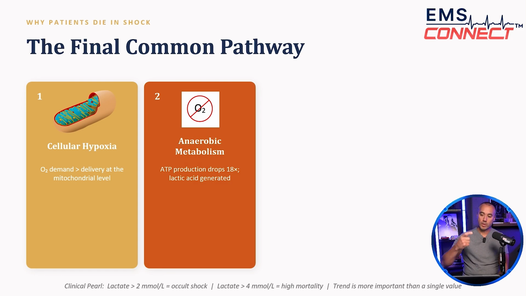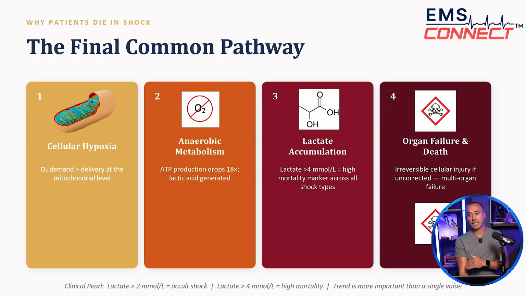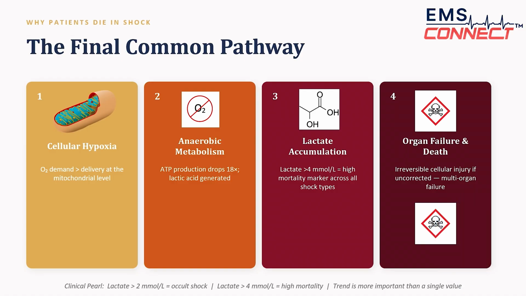With anaerobic metabolism, when you don't have oxygen, you have a less efficient fuel production or generation of ATP. So with glucose and oxygen, you can generate about 36 ATP. Without oxygen, you switch to anaerobic metabolism, which only produces, with lactic production, about 2 ATP. So it's a significant reduction. With that, you don't have oxygen, you get lactate accumulation, and that lactic acid serves as an acid, and it's a poor energy source. And so it's less efficient. And then ultimately, you're going to get organ failure and death due to this process.